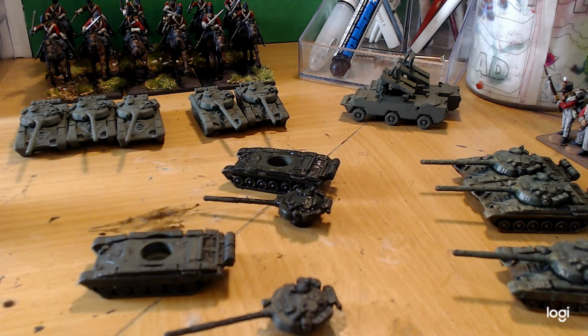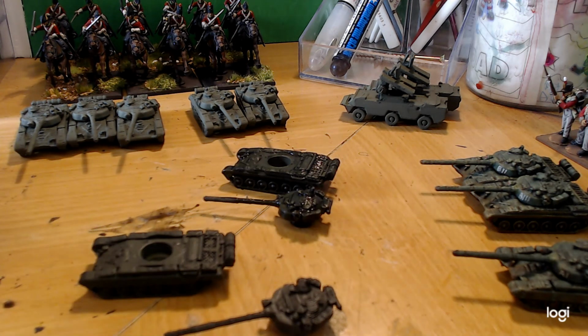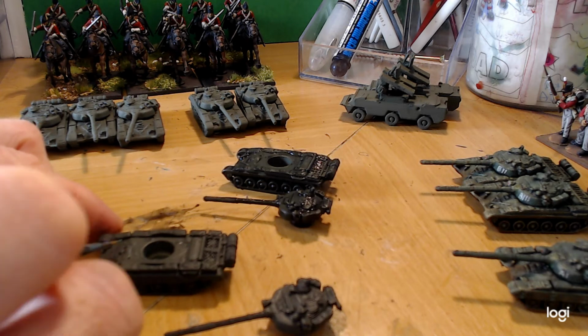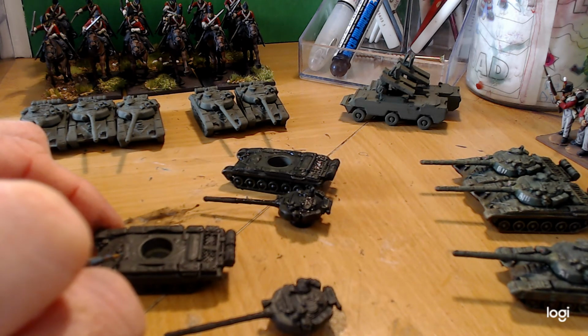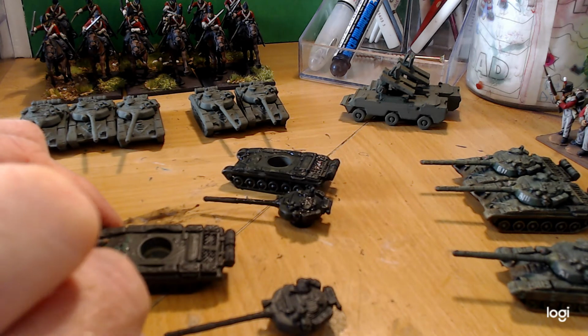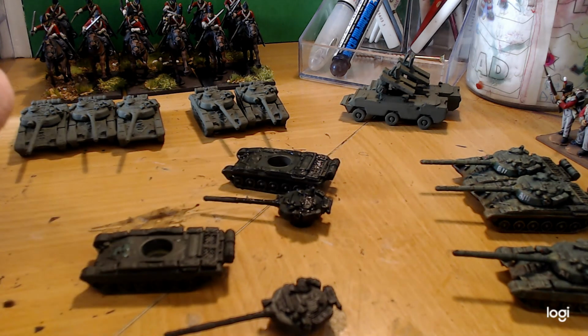this paint job. Because most of the Russian stuff in the 1980s, it wasn't camouflaged. It was standard green. So I use that green spray paint as a base color. And then what I do is I pick out all the high areas with this green, the Wog green. And I just pick those high areas out at first.